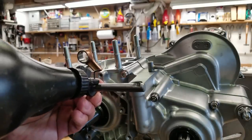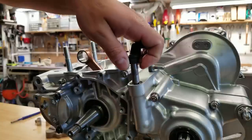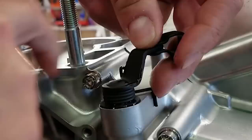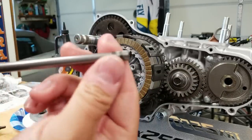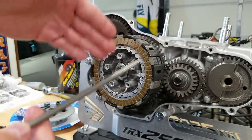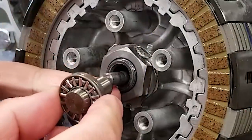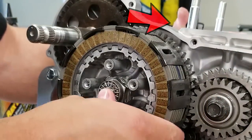Now we're going to put our clutch pusher assembly together - I want to put the clutch arm in first. This has a return spring and a washer on it. Now we'll put the clutch pusher in - we have our push rod right here. I didn't see in the manual which direction this goes. One end has a slot in it, so I'm going to put it in with the slot facing inward. I have a setup for the '89 style - for '86 through '88 there's a different style but this is the upgrade and it's supposed to be a better setup. Then our pusher with our pancake bearing on there goes in, and you might have to move your clutch arm to slide that in place.